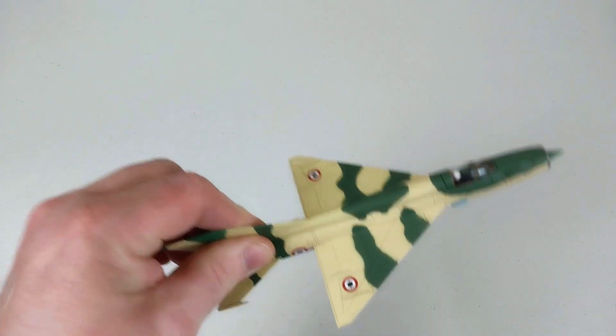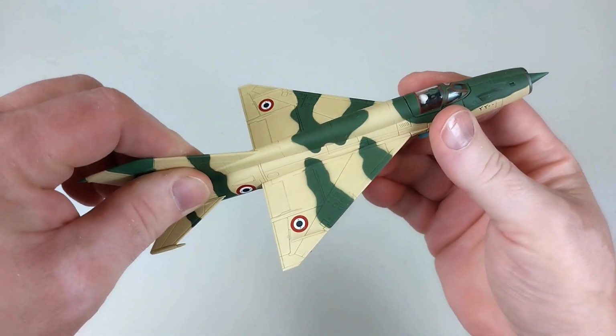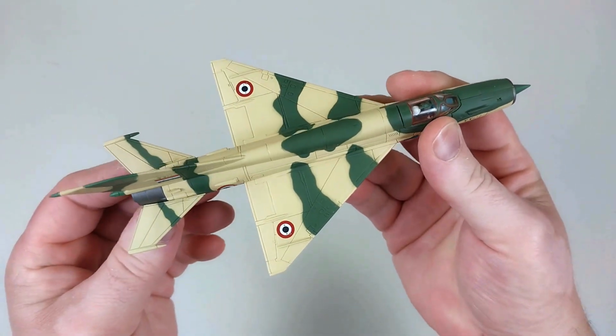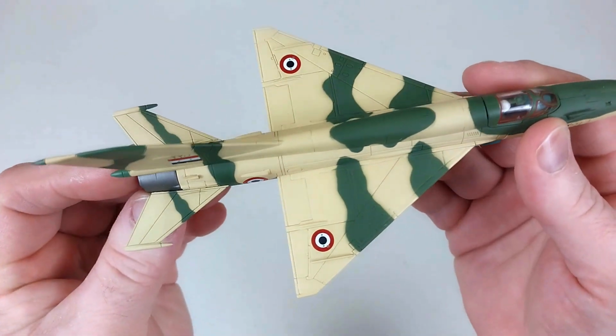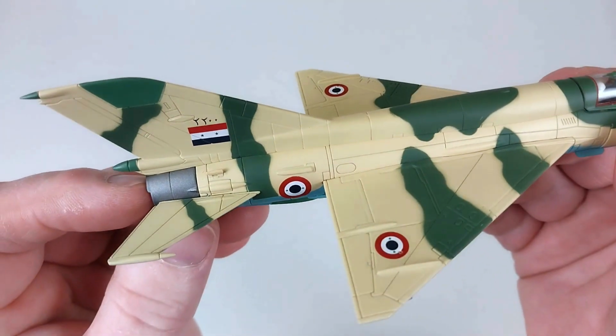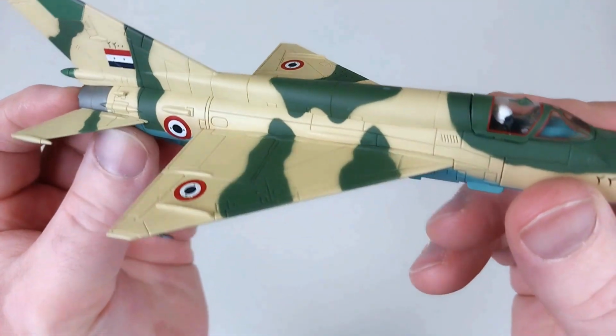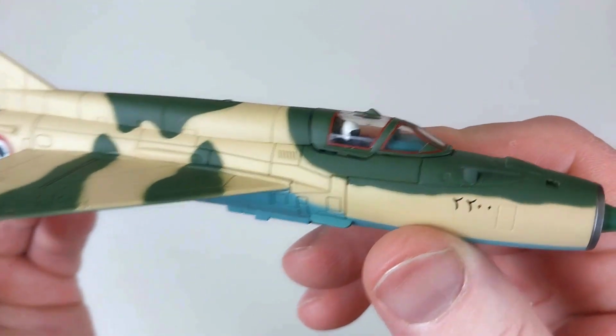We'll move this out of the way, of course. This is a really nice paint scheme. I actually like this. I love a bit of camouflage on my aircraft. That's always good. And this one is no exception. The quality, Hobby Master, of course, another great MiG rendition. And this one looks awesome. It does have the pilot figure already in there.